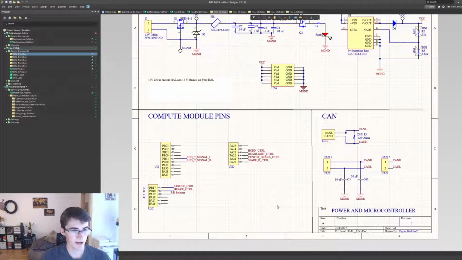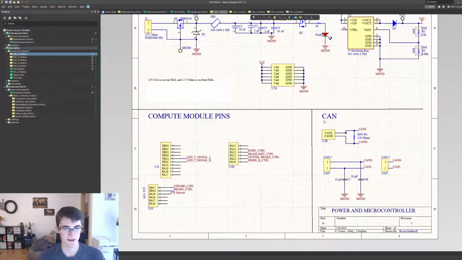The other stuff on this page has our compute module pins, which basically generate the control signals from our microprocessor. These control lines are what goes to a MOSFET, and it buffers for a 12-volt output that can drive LEDs. And there's also a front and rear selector, which is a switch that switches between 5 volts and ground so that you can tell whether the horn and lights system is on the front or the rear of the car. This is to help identify with software which board it's talking to.